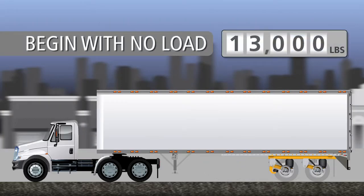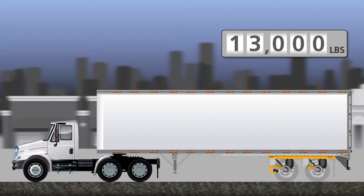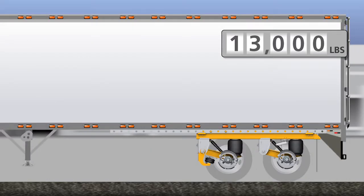In the opposite scenario, we begin the day with an empty trailer. The driver starts the vehicle and releases the parking brake. With the power on and the trailer parking brakes released, the Meritor Wabco ABS with lift axle control reads the rear axle air spring pressure and determines to automatically raise the front axle or leave it in the down position. As we are empty and below the 18,000 pound weight threshold, the system will automatically raise the front axle.